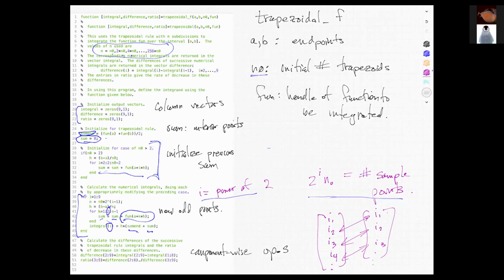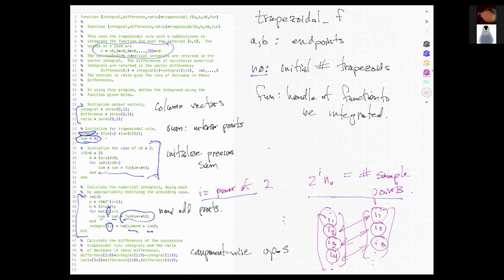It's going to have a value for the first integral for the first value of n, and for the second value of n, and so on. So you're going to have all these different I values in this vector. And then what you want to do is subtract it from itself, but in a slanted way. That is, you want to take the value I2 and subtract the value I1, and take the value I3 and subtract the value I2, and the value I4 and subtract the value I3.